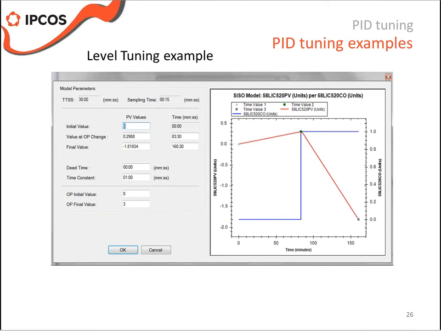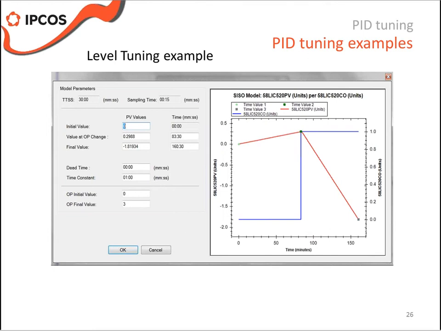We all have encountered levels on our plants, and this is a level tuning example, as it shows you the ease with which you can use the software to tune levels without having to collect data, so to speak.